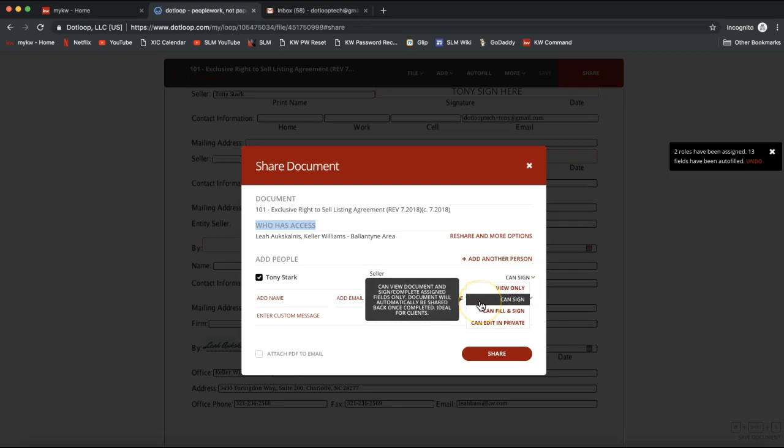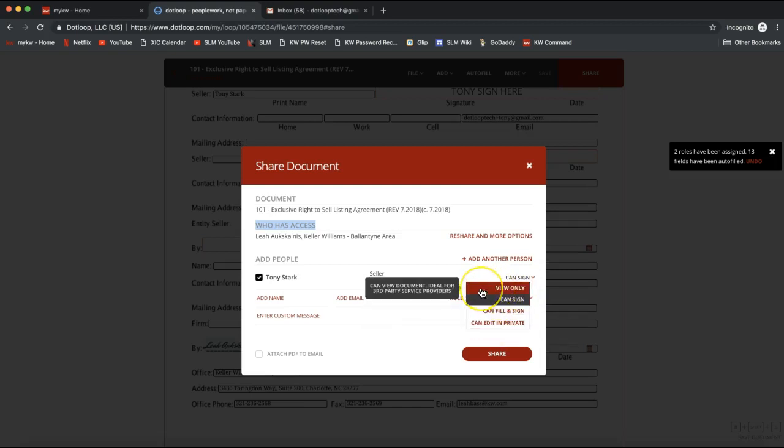All right, so can sign, 9 times out of 10 you will be sharing it as can sign. Okay, it allows your client to simply do just that, sign the form. So they won't be able to edit the form at all or change any information, such as, oh, I don't know, your commission rate. Typically you don't want your client to be able to change the information. You're the real estate professional, you know what needs to go into those fields. All they need to be doing is signing for what you put into those fields. Okay, so 9 times out of 10 we'll use can sign. Let's talk about these other options because they will come in handy to you.